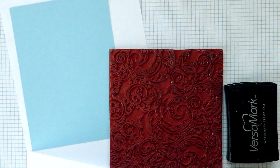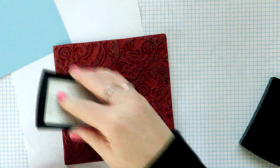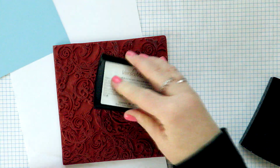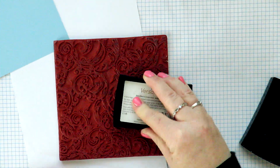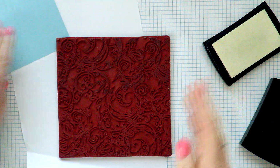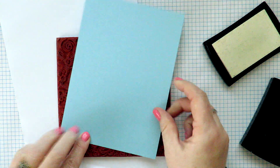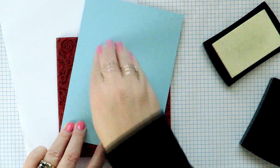I'm using an Impression Obsession background stamp called Flourishes, and I'm going to stamp that with Versamark ink and then clear embossing powder on it, and it just makes the blue of the card just a little bit brighter and shiny, but it's a bit of a tone on tone look with the background that I'm doing today.